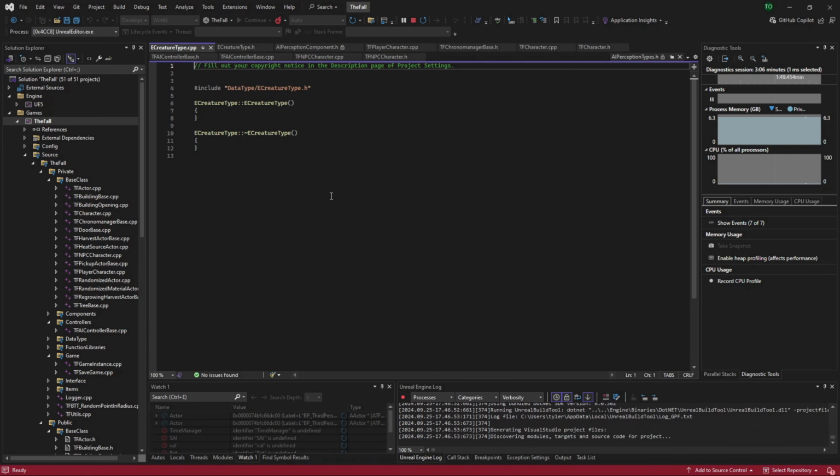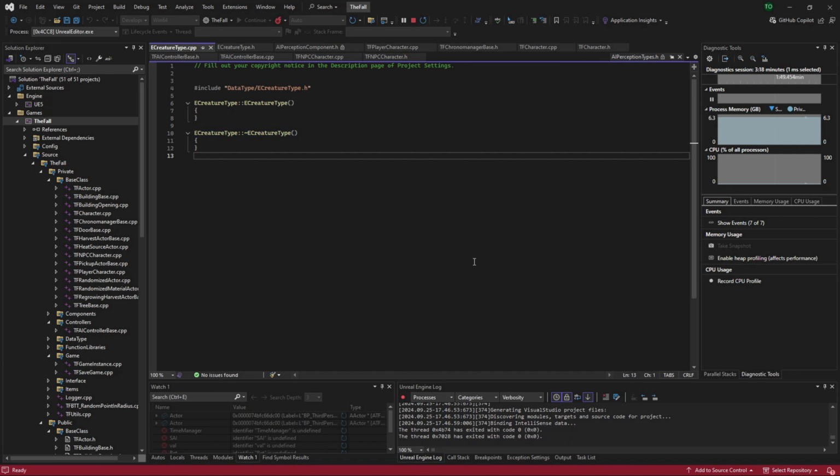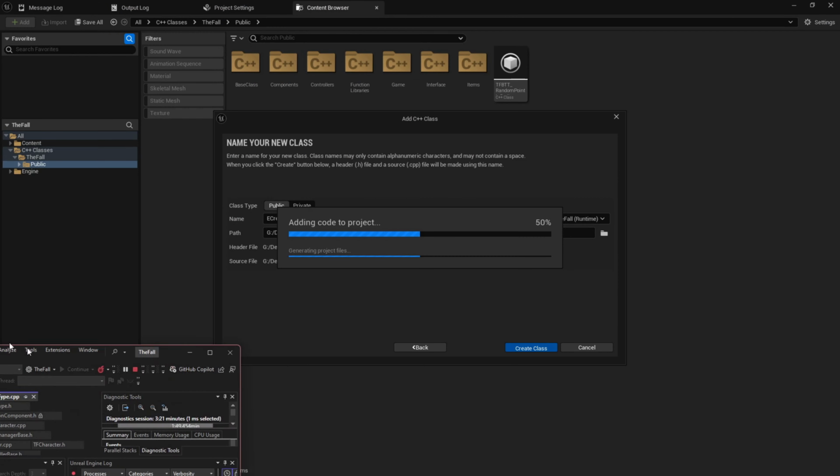It's going to pop up here in Visual Studio, and we're going to get the message, do we want to reload? And we're not going to want to reload. We want to close the editor down when things start responding here. Okay, I'm going to move Visual Studio out of the way.